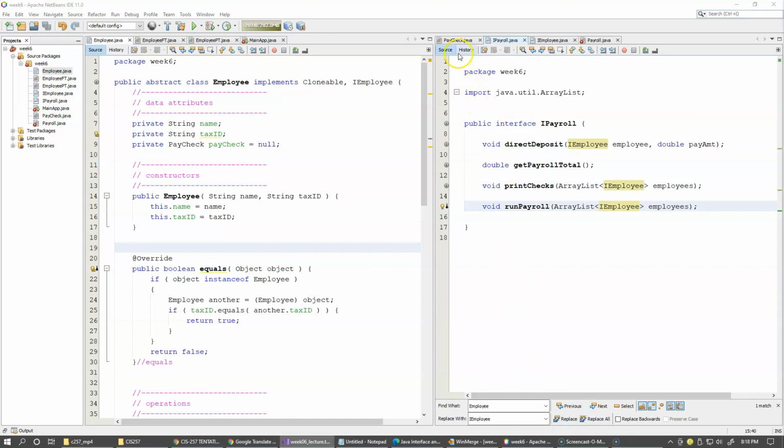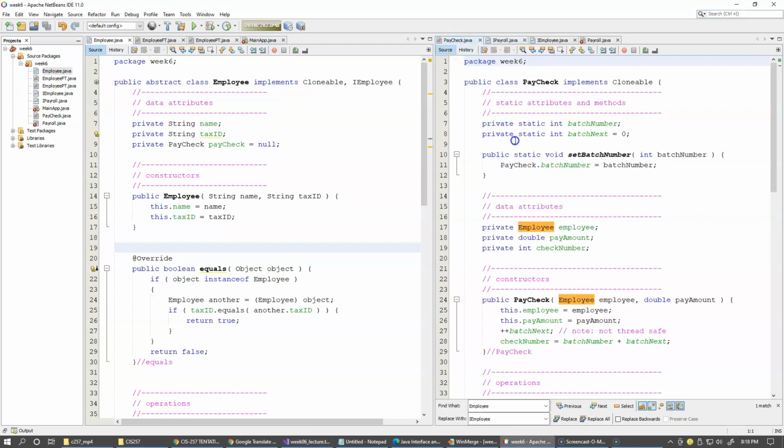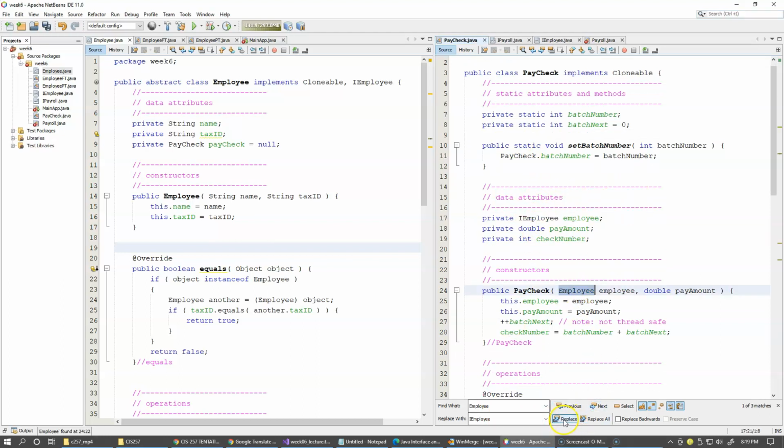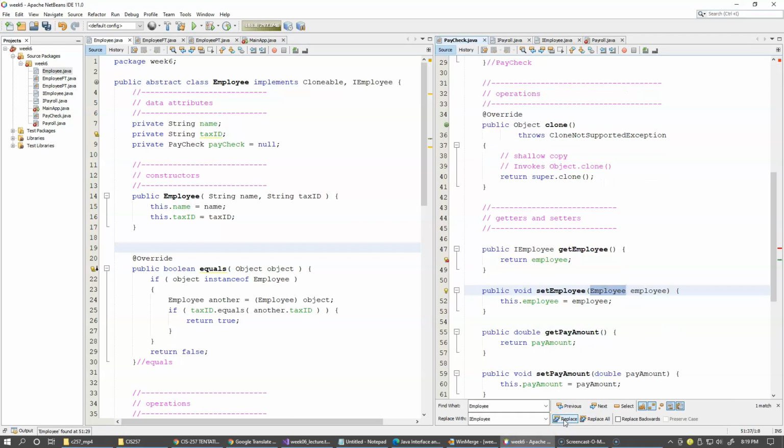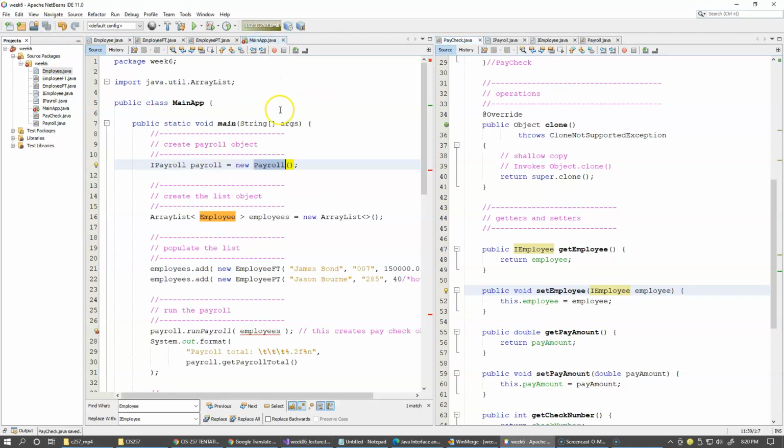And we're going to do the same changes in the paycheck class. Because of the ways of paycheck creation, management, and printing in the payroll class, I'm assuming that the paycheck class belongs to the payroll processing team of developers. So we're switching from Employee to employee interface references. I'm just going to look for the next and replace all occurrences in this file. Okay, I'm going to save this change, and the next thing to look at is the main file.